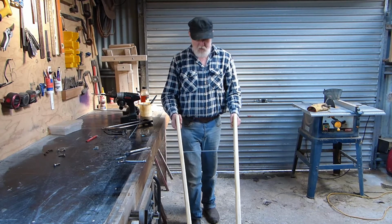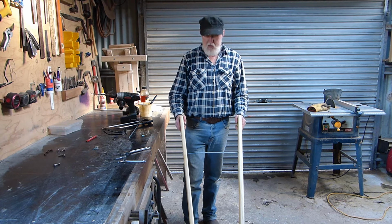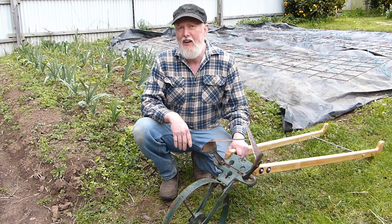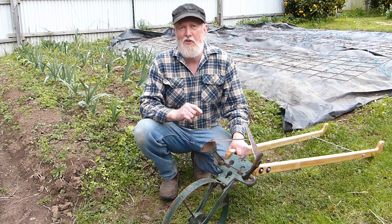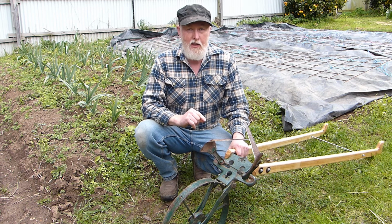Right, that feels really good now, and all that remains now is to find some good weather to actually give it a try out in the field and see how well it works. I've been itching for a fine day to give this wheel hoe a try since I made these handles. I have made a couple of small modifications.